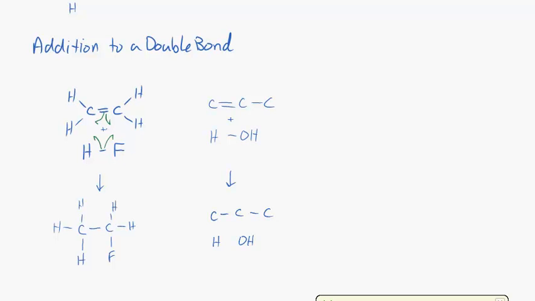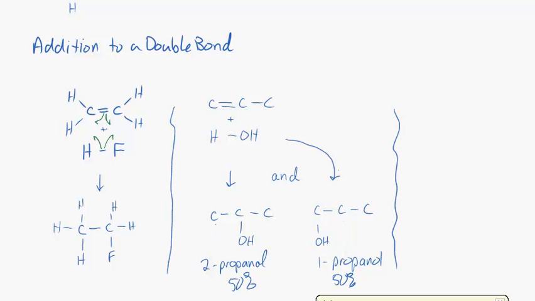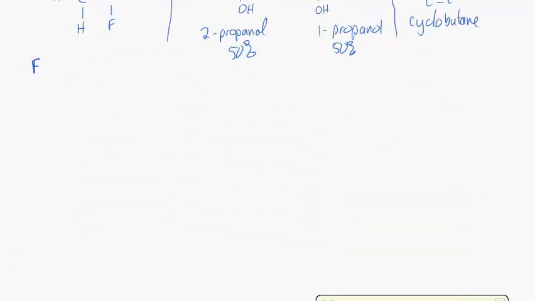We could do the same with propene, again with water. We think of one of the bonds from the double bond coming down and grabbing hydrogen. The other bond from H and OH going to connect with the carbon. Now, the water can attack on either end of the double bond, and so we can get both 2 propanol and 1 propanol. Those extra H's aren't needed, so I'll take them out. It's about a 50-50 shot. Well, I want you to notice here that even 2 ethene molecules can combine into cyclobutane.